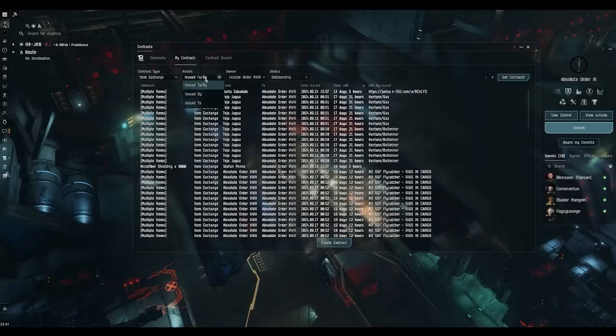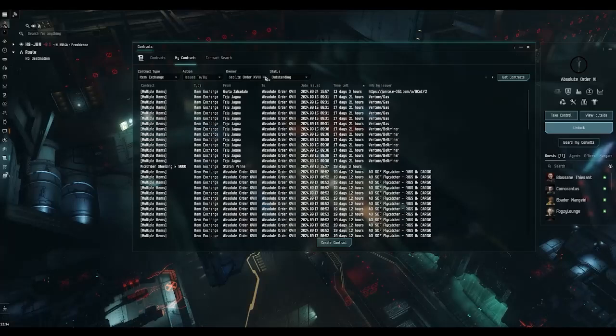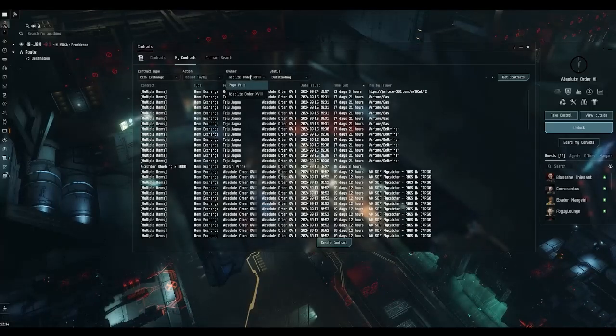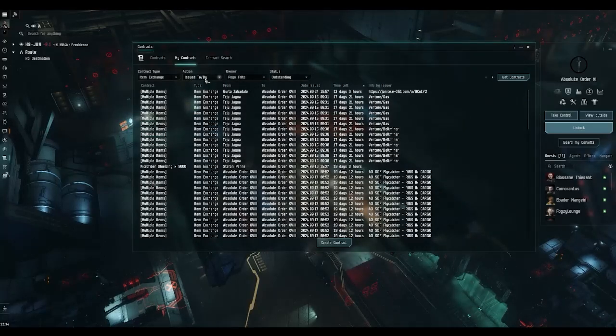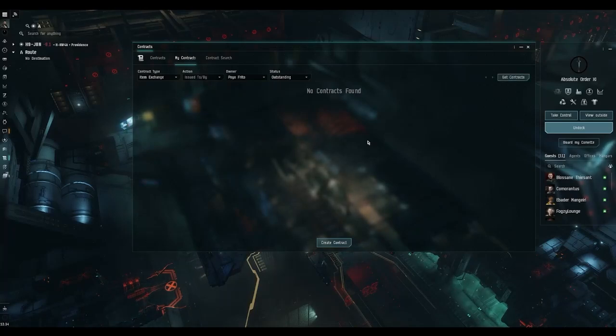And the action, so this is where you determine what type of contract it is, if it's issued by someone or issued to someone or both. So typically you want to select both, and the vast majority of what we do out here in nullsec is to and from the corporation itself. So I can say, okay, what is issued to or issued by my own character, and what is outstanding, what has not yet been sold or accepted. You can see that no one issued to me. I haven't issued any contract out by me, so nothing's going to show up.